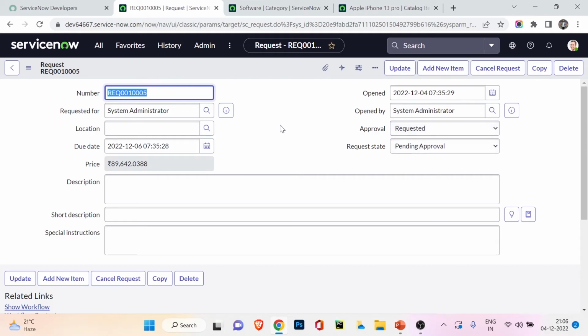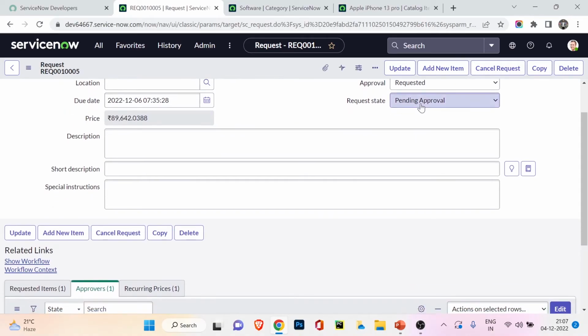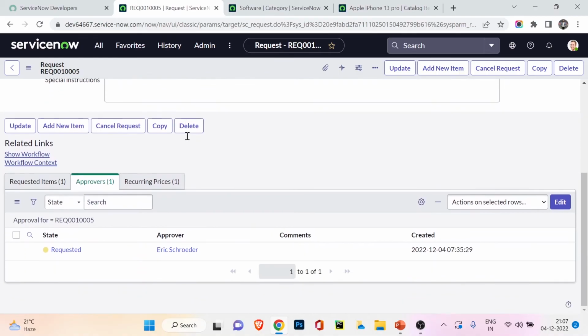It is requested approval. Now, why is this approval? So in a company, when a user requests something, it should go for approval, right? So approval means the approval of this department, Apple department, or the user's manager, that they confirm yes, the user needs the iPhone, then only it will be processed, right? So you can see it is going under pending approval. If I scroll down here, we have one approval requested.